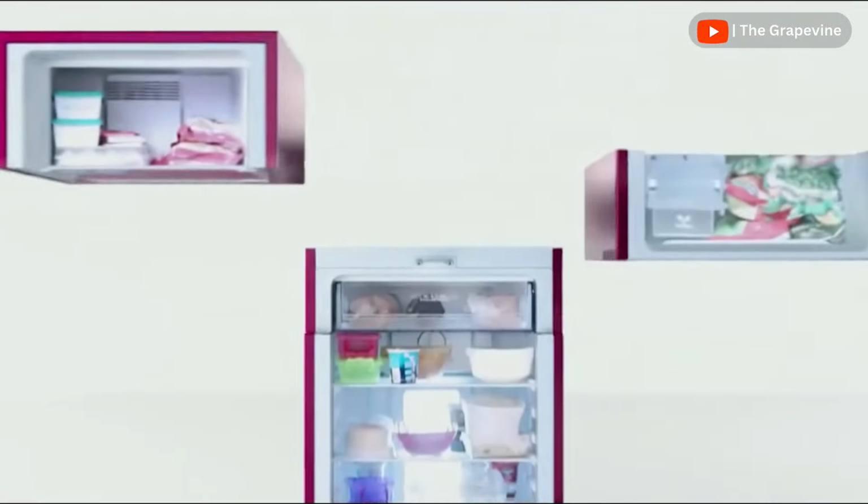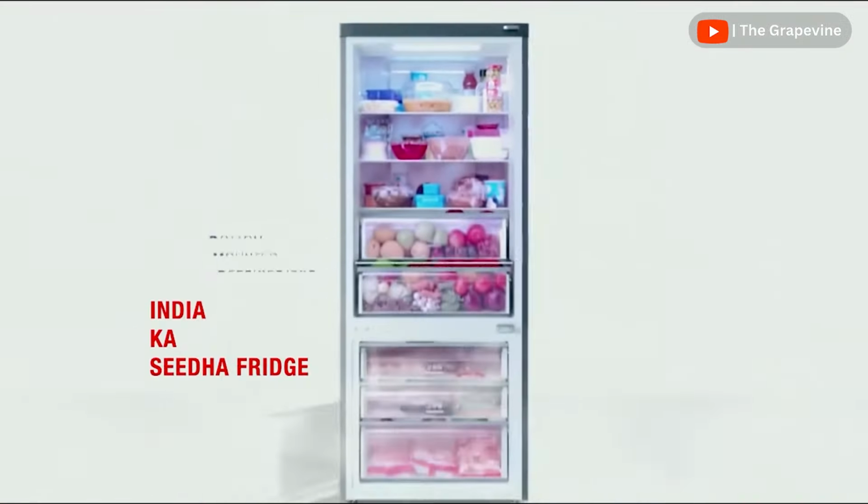If a bottom freezer fridge is what you prefer, I have two recommendations for you and both are from Haier because it gives the best value at its pricing. But do note, while the feedback has been predominantly positive, some buyers have had issues with the product as well as the serviceability from Haier. I personally use a Haier fridge for the last few years and I have not had any issues so far.